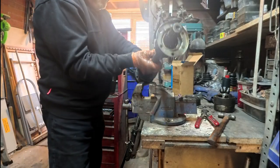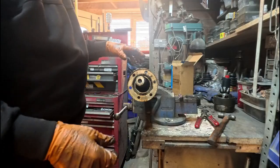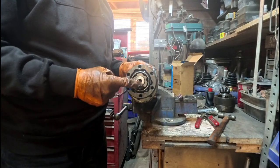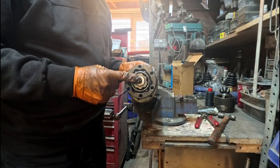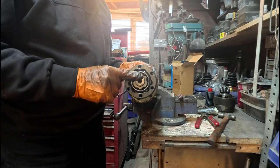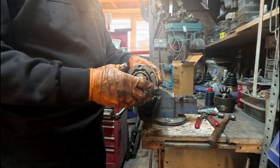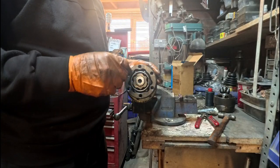So we're going to be doing a similar thing on the other side. Adding the spacers on the back means that the CV joint is further this way, so this end isn't coming out too much, because at the back of this on the gearbox we have a seal. We don't want to tear that seal by pushing this through too far. So as the suspension goes up and down, this is allowed to move. So when that's moving around, we don't want that pushing on the seal at the back of the gearbox on the output shaft. So we'll grease this one up, and then we'll get the circlips on and get this one fitted.